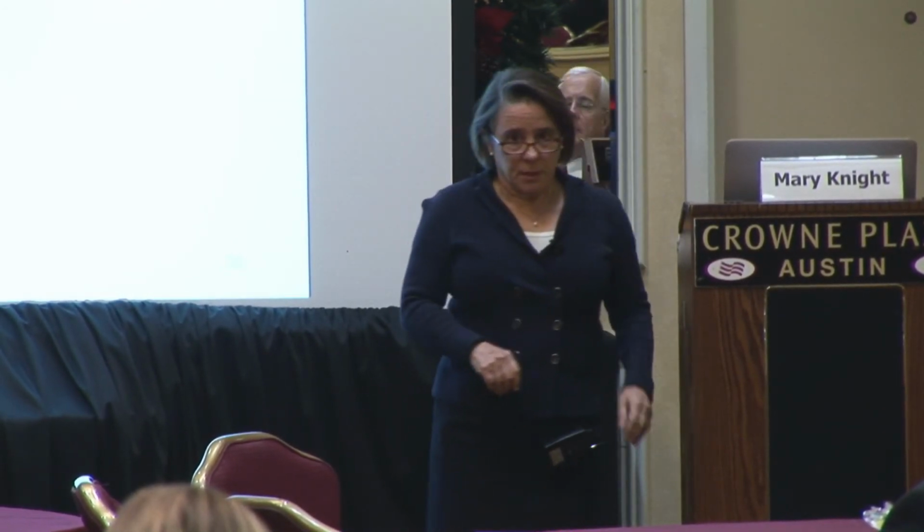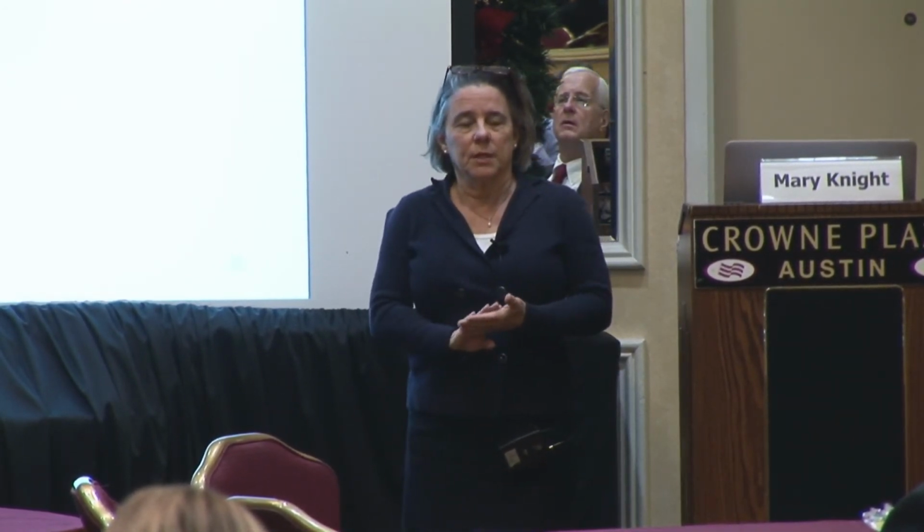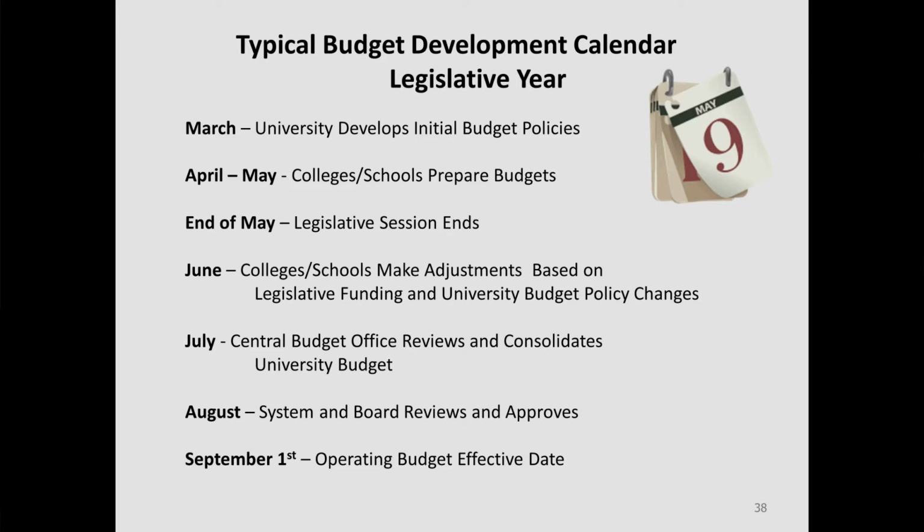We have a few minutes. I want to leave time for questions, so I'll run through these next few slides quickly and then leave a couple minutes for questions. This is just a timeline so you can see how a budget setting process works in higher education. Usually in a legislative year, the university is developing some initial budgets, but they can't finalize it until after the session ends and we know what our appropriations are. So usually in June they're finalized and reviewed in central budget offices and administration, and the boards approve them in the August time frame, and the next budget starts in September, so it's a really quick process.